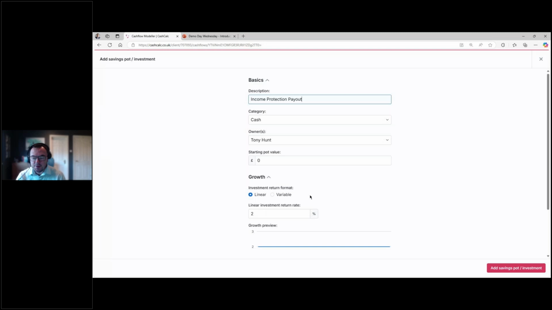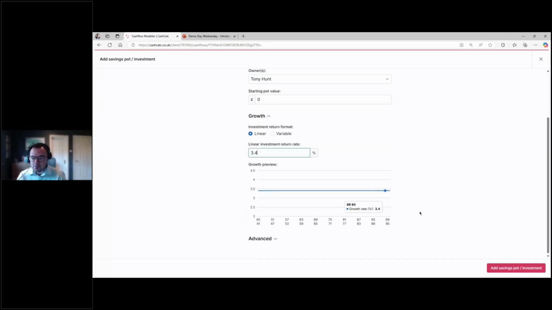We can maybe have that as a linear growth or even a variable, it doesn't really matter at this point. We can add in a linear investment. We're going to say it's a starting pot value of 0, and we can add that as is.